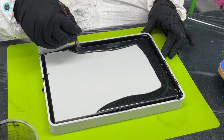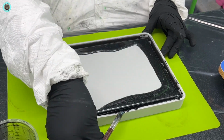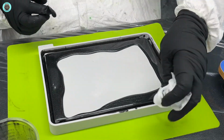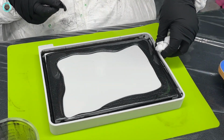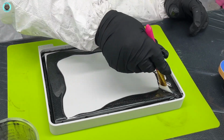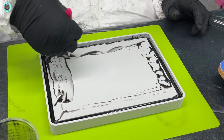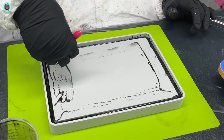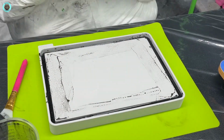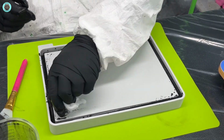And your usual, the bubbling and all that good stuff. Yeah, so now that you've disturbed all the resin, you've got to push it all back in again. But this does guarantee that you get a good result with no bubbles. Moving the resin around. Quick clean up with a wet wipe.